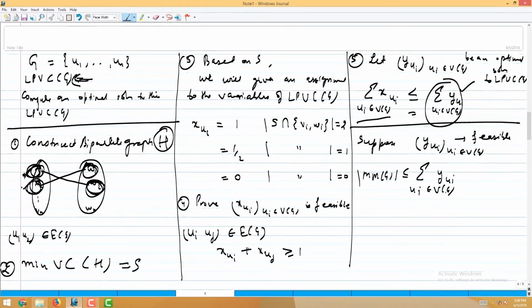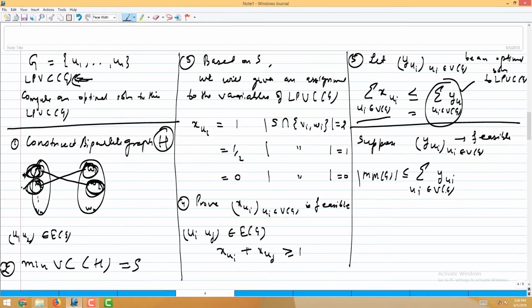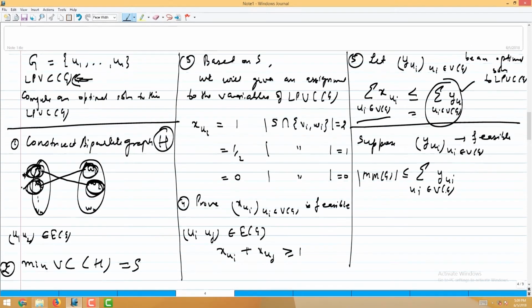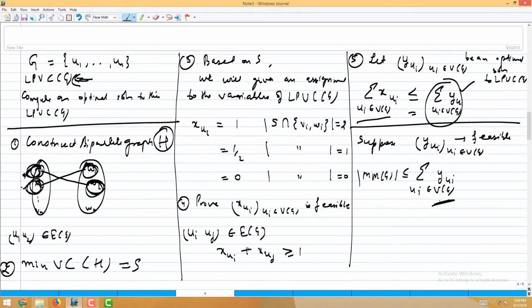Okay, tell me if this is true. MM of G is the maximum matching in the graph. Can this value be less than the maximum matching in the graph? Again, what is the maximum matching? It's a collection of edges. And because it's a feasible solution, it has to satisfy the constraint that for every edge, both its endpoints should add up to at least 1, right? And a matching is a collection of disjoint edges. So if you look at the vertices corresponding to these matching edges, and add up their values, the sum will be at least the size of the maximum matching, right? The number of edges that you have, because each such edge contributes at least 1 to this sum disjointly, right?